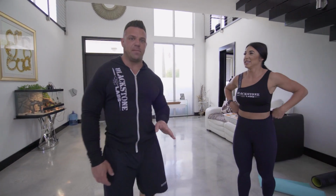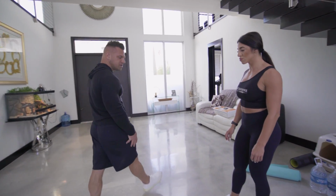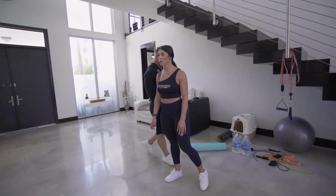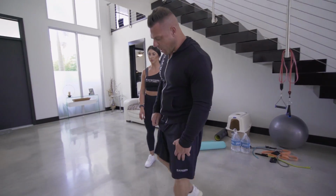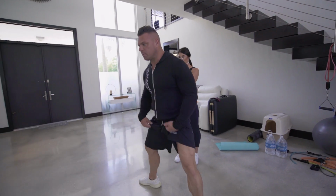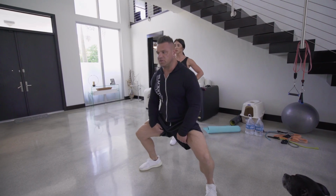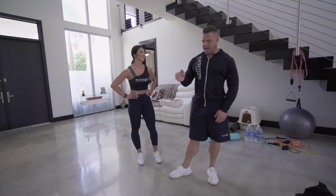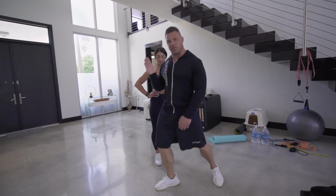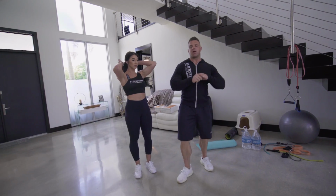Completely changing the stimulus, you can go right into a plie squat, which is a much wider stance, and a lot of people do the plie squats wrong. I actually prefer the plie squat to be done with feet all the way out, okay? So I see people doing them like this. They just take a wide stance, and when they go down, I see their knees going all over the place. It drives me insane. Your knee naturally can travel over your toe. So people will say all the time that that's dangerous, right? And that's not good for you.